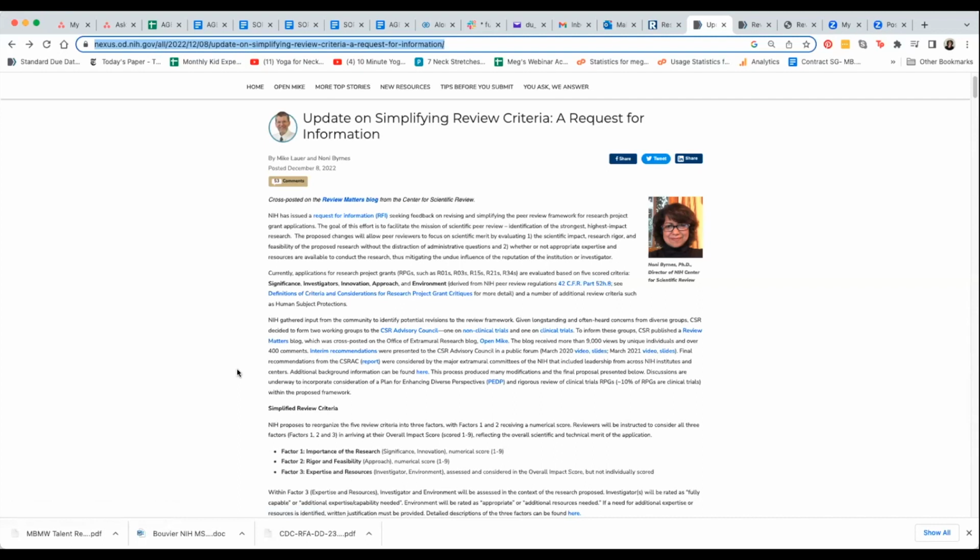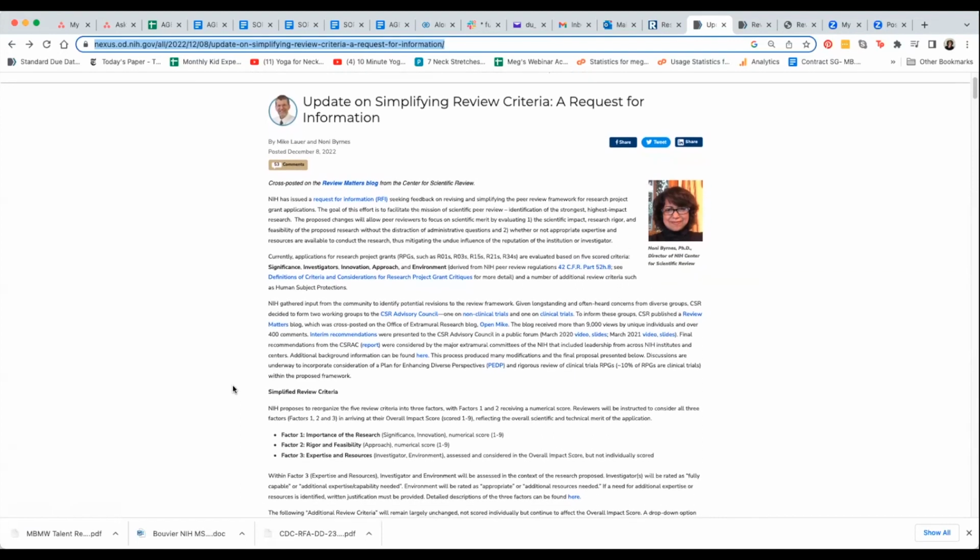We're pretty far down the pipeline at this point. And there's widespread support for these changes in scoring criteria. So I'm pretty sure they're going to be implemented. If I had to guess, they'd be implemented for deadlines on or after January 25th, 2024. That's my guess, because that's how NIH works. They tend to roll out their big changes in calendar years like that. So if I had to guess, that's what I think is going to happen.